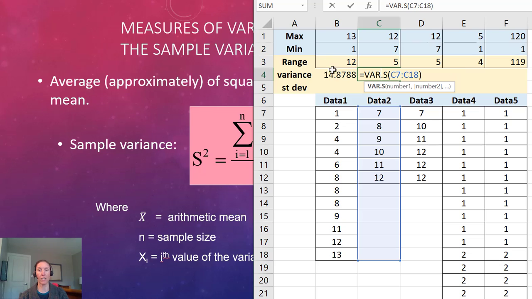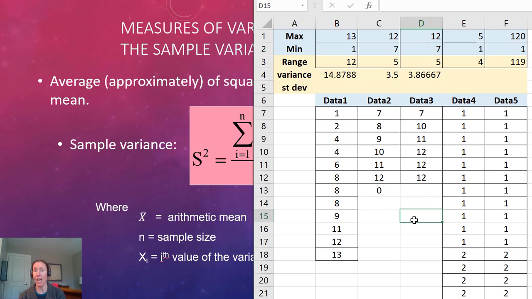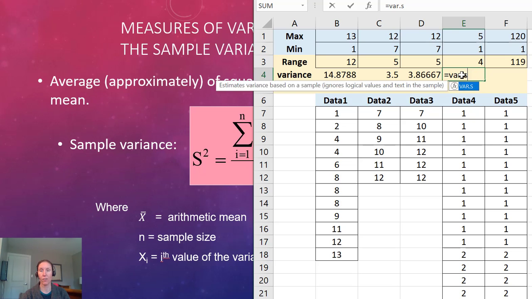I just Control-C, Control-V it if you want, or you can be more precise about it, and actually just modify your range. Excel ignores blank cells when it's doing these calculations. So note, a blank is not the same as a 0. So if you do mean to have a 0 here instead, enter the 0. If you do not want a data value there, leave it as blank, if that makes any sense. Same idea here and here, var.s for each data set.